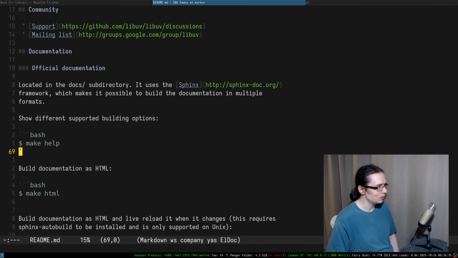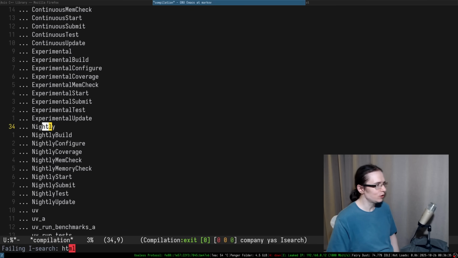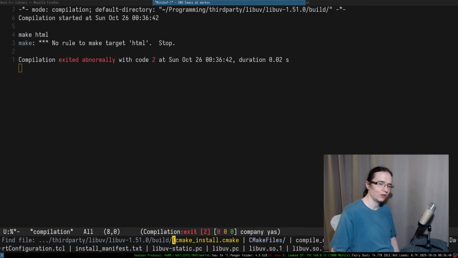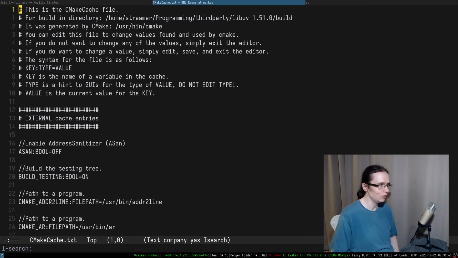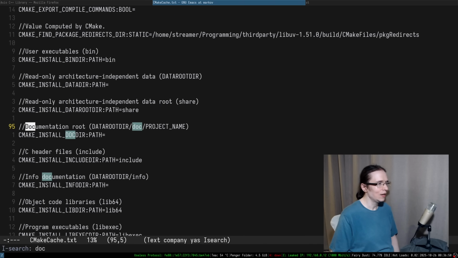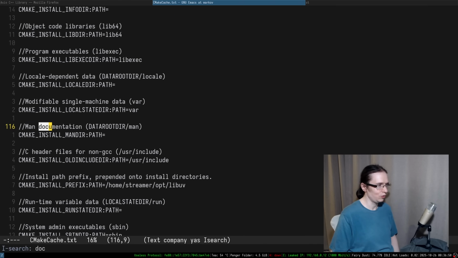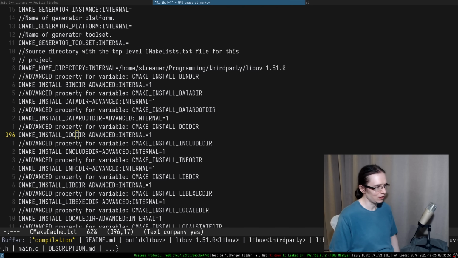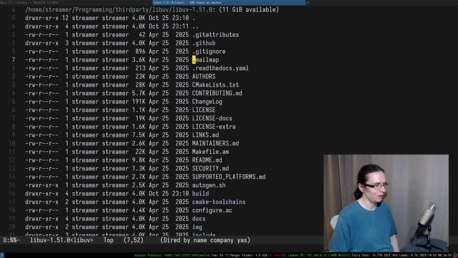Oh, HTML. No, there's no HTML. But if I try to forcefully do HTML, nah, it doesn't do that. So CMake doesn't do documentation, but maybe there's something in here. It just gives you doc dir, and nah, it doesn't do anything. But this is probably because it's CMake.